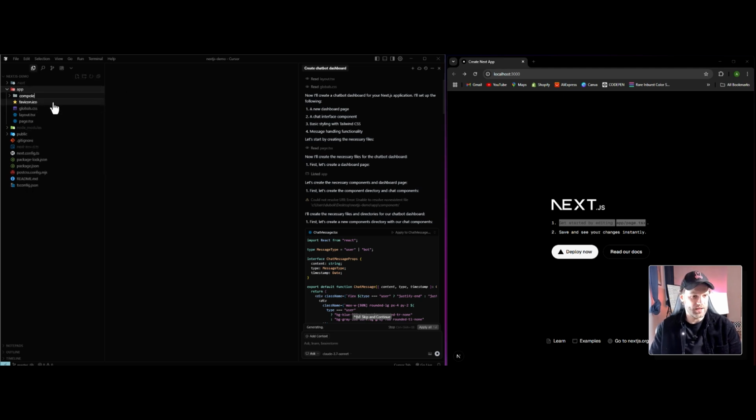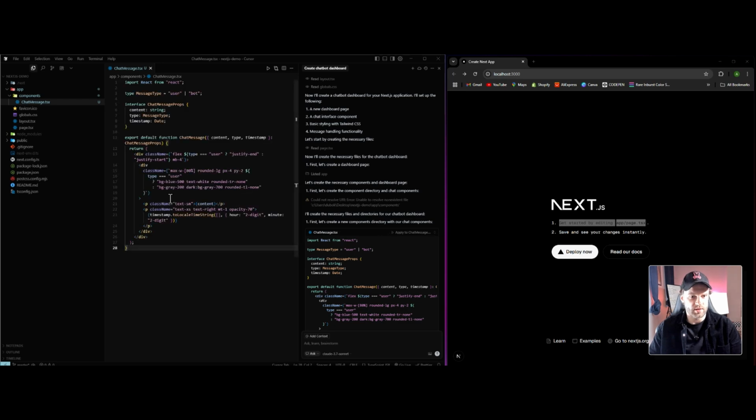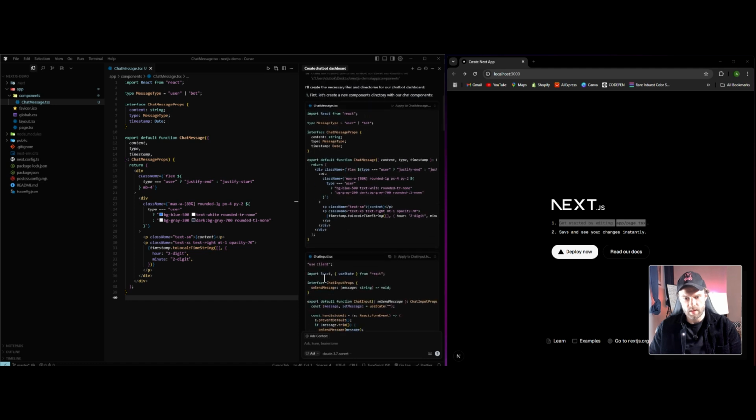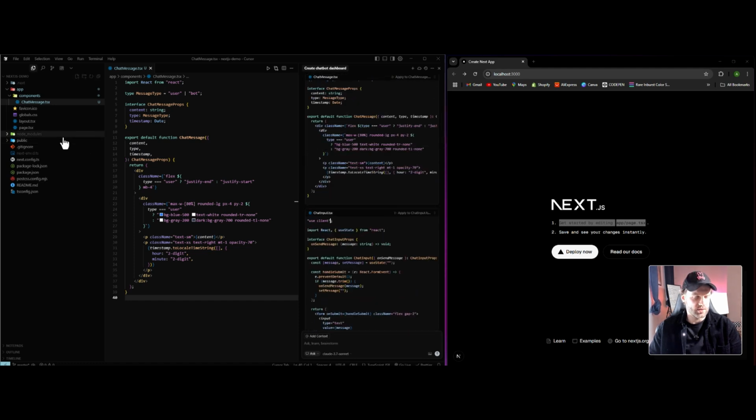So I'm gonna create a new components folder here, because we are working off a fresh project. So components. Now I'm gonna create a new file, and that's gonna be called chat message.tsx. And we're gonna bring all this in here like this. Cool. And then we're gonna go to chat input. It's also a component. It's using a use client, so these are client based.